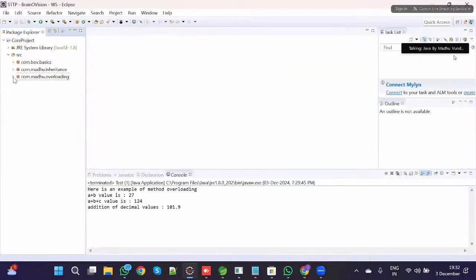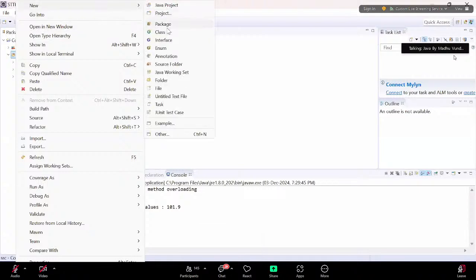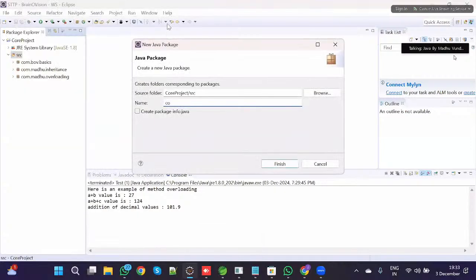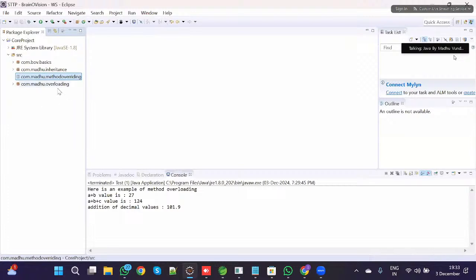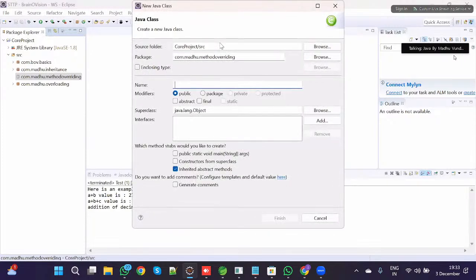Why am I creating a separate package for each and every concept? In future, if you have any doubts, simply you can open the package and check those examples. See here, right click on src, new package, com.madhu.methodoverriding.